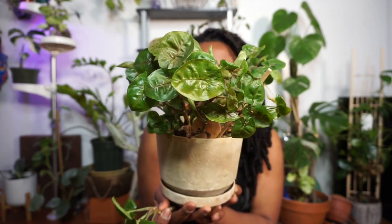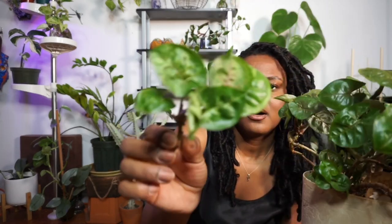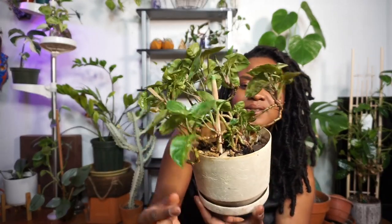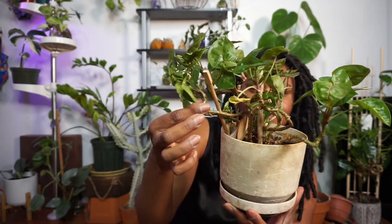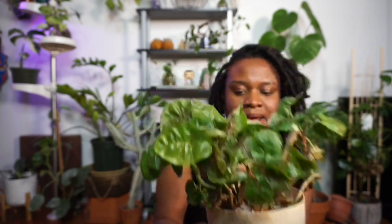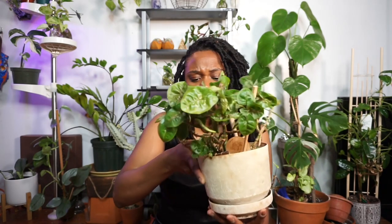This is my Syngonium strawberry, I think, like strawberry illusion, something like that. And this is the piece that broke off. So as you all can see, there's like a really thick, really close new growth of this plant, and even on the inner side you can just see. I have not repotted this plant in years, and I don't plan on repotting this plant for even more years. But yes, so this was one of the plants that was battling thrips in my home.